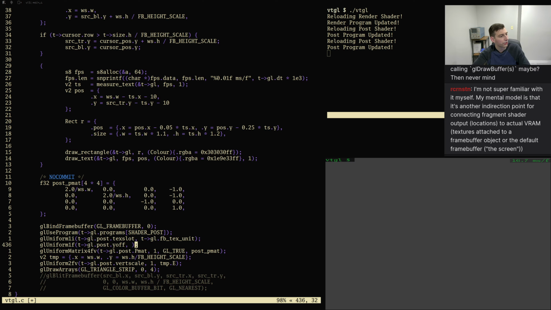Yeah, I'm not actually sure about the GL draw buffers. That is not what I'm using, but, oh yeah, no. So like the draw thing is fine. I'm just trying to get this to not be stretched, which is a little weird that it's even getting stretched at all, to be honest.